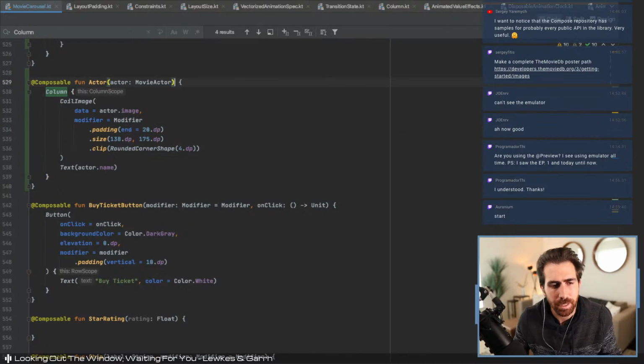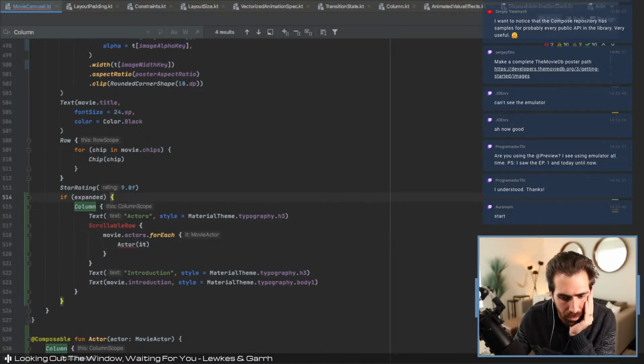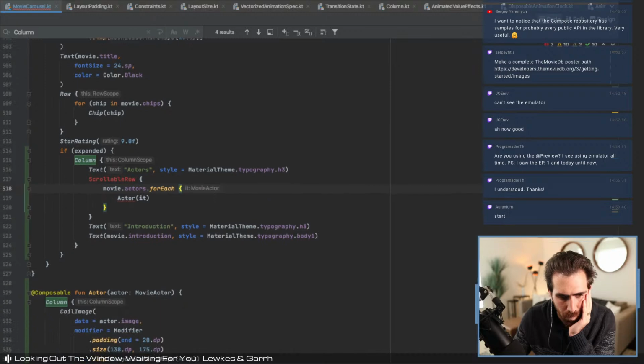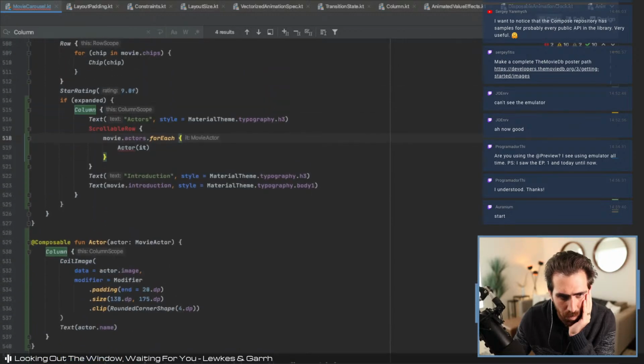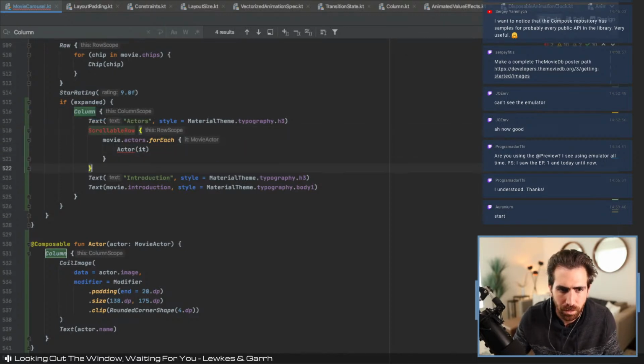And then I'm gonna make this here into a scrollable row, which will let us swipe between those things. Let's see how that looks, I guess.